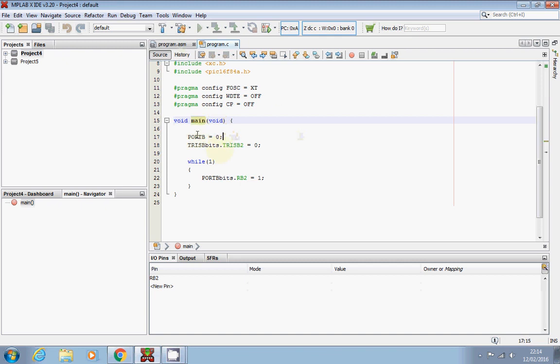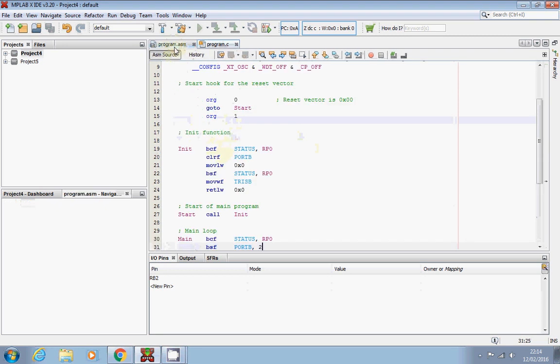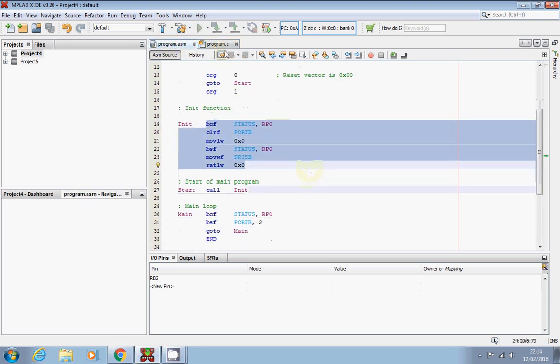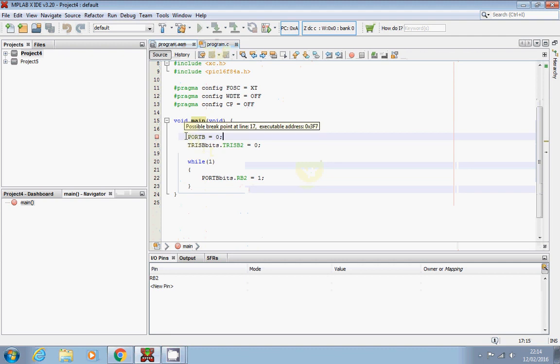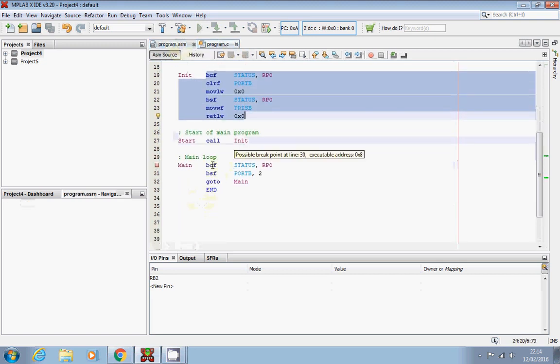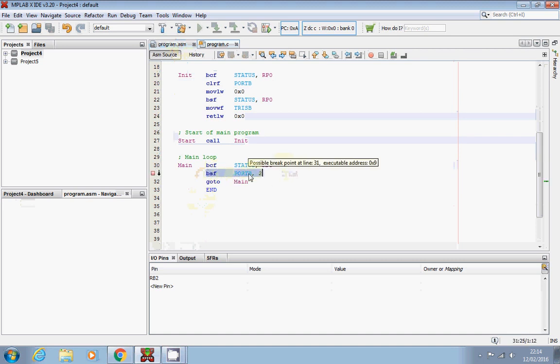But then I have to do the same stuff, but notice I've got no bank select or any of the horrible, nasty stuff. So what's taken me 6 lines to do an initialization is taken me 2 lines here. I've cleared port B, and I've set bit 2 of the TRIS B to be a 0, which is an output. And then when I come back down to the loop, rather than bank select, it's got 1 line here, which actually does the business. And then it uses goto to keep going around in a loop.